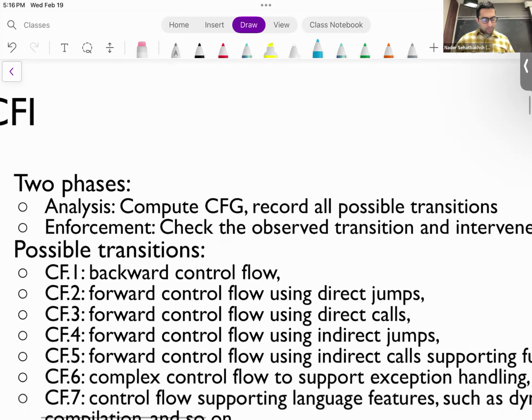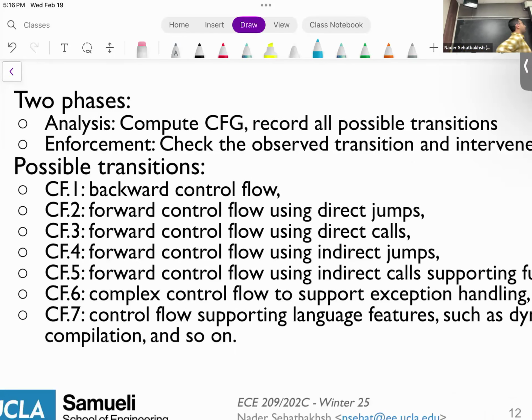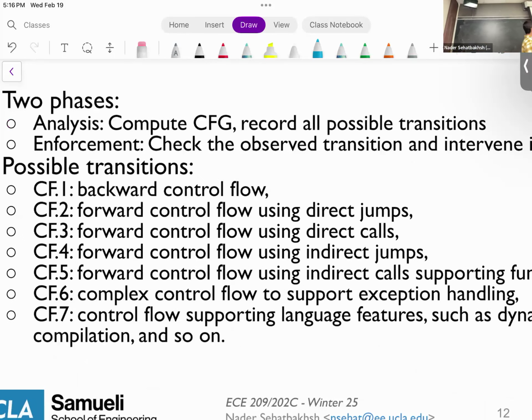Okay. There are also lots of papers that try to systemize this knowledge. For example, you can think about all the possible transitions that your control flow might have. You might have backward control flow. You might have forward control flow using direct jumps. You can have forward control flow using direct calls. You can have forward control flow using indirect jumps.